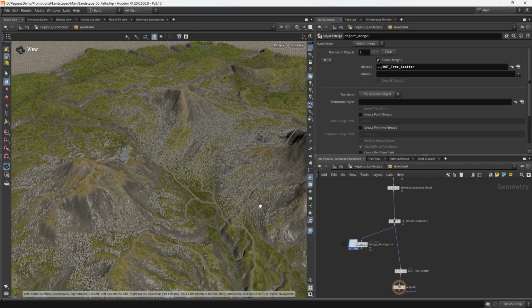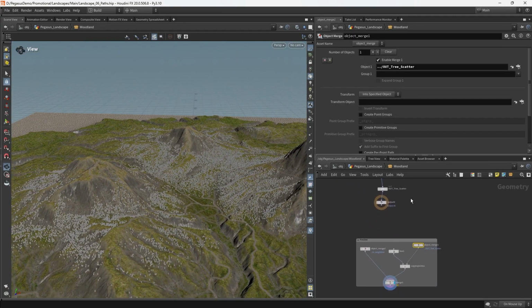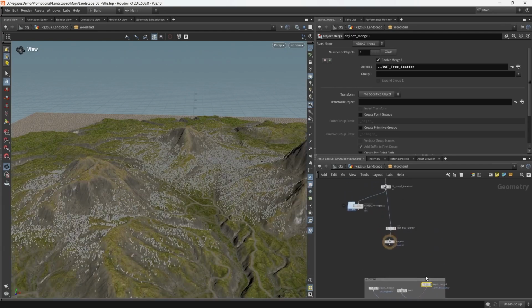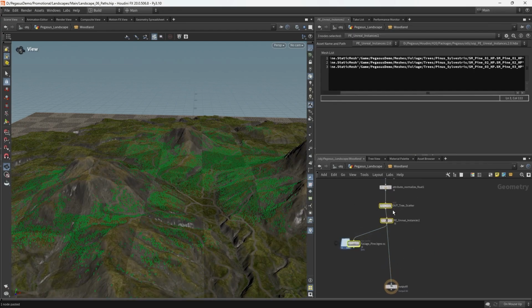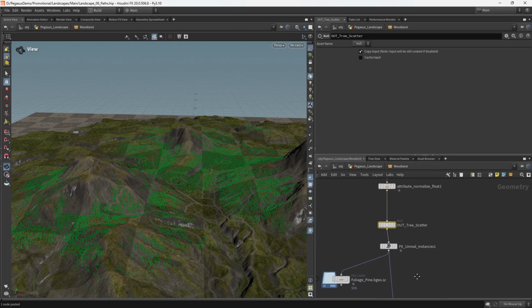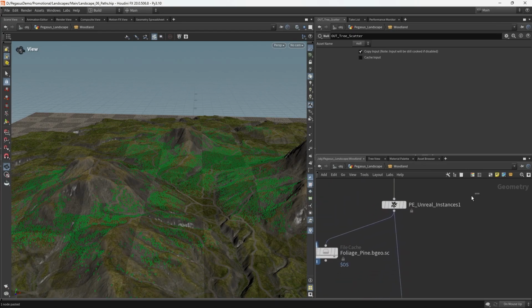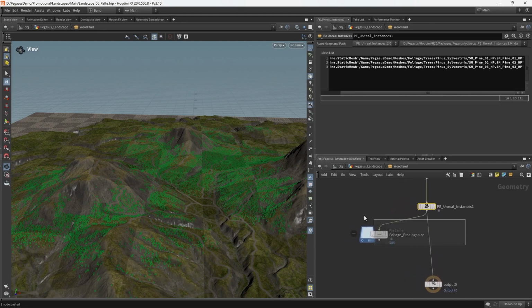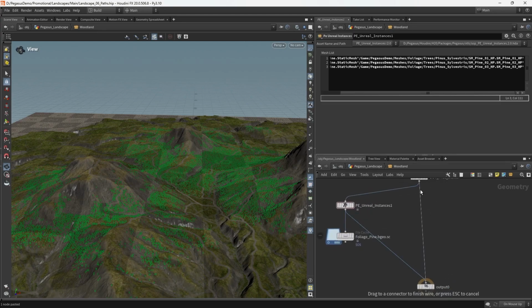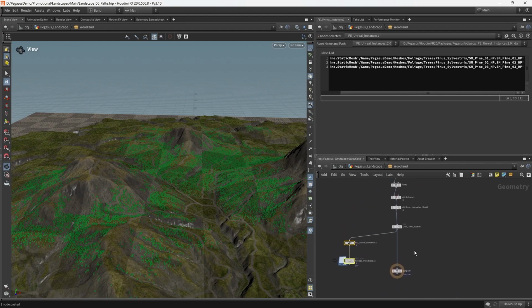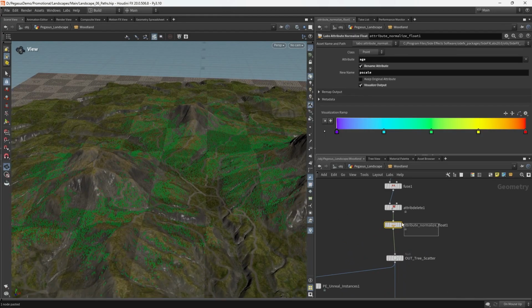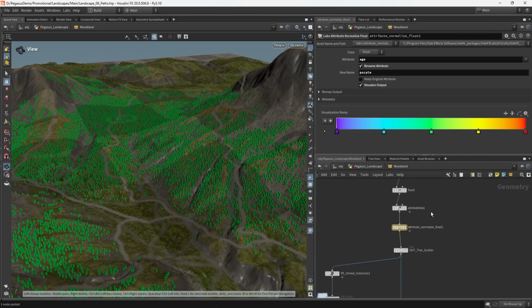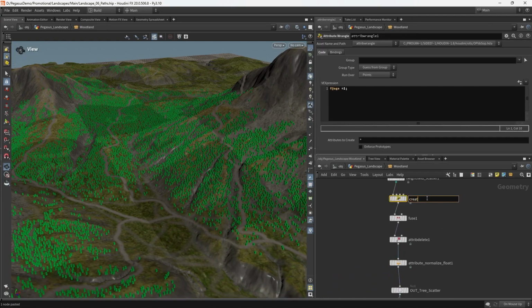Okay, scatter, very nice. Actually, what I need to do is put this out tree scatter here ahead of the Unreal instances. For this preview, we're getting just the Houdini relevant attributes, not the Unreal attributes, because those are just for Unreal. And we can do the same there. There we go. That's our Unreal section, and this is our Houdini line. Now inside that attribute normalize float, we're setting the scale. We can see that everything has the same scale because we're not doing anything with that age attribute apart from creating it. Create age attrib.